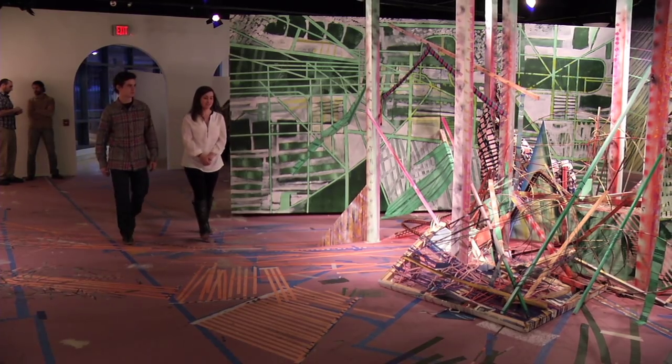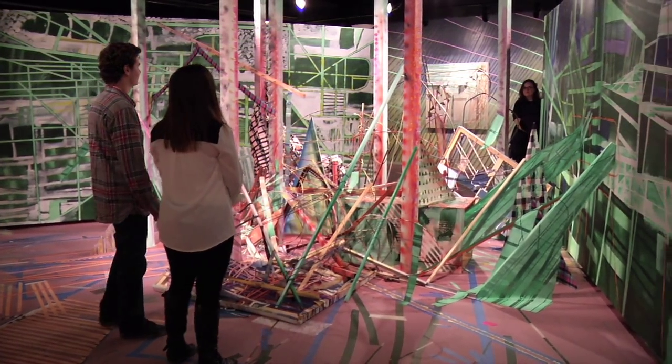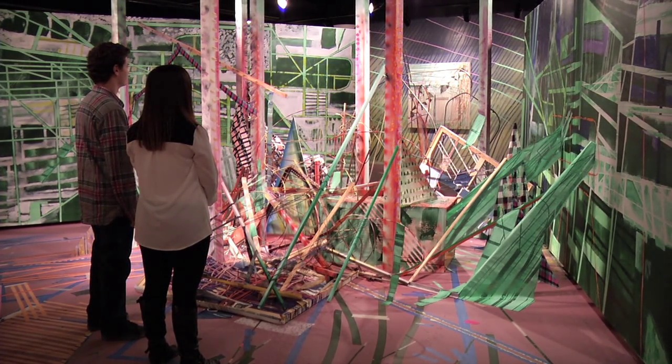I want people to come in here and sort of be overwhelmed by the experience of painting and just get lost in the colors and textures and gestures and marks. I'm also interested in recontextualizing what paintings can be and how they can be experienced. I think Michael Covello is really on to something here. You're going to see him showing up in museums and galleries all up and down the East Coast in the future. His work is really on the cutting edge, and it's so great that we were able to bring him to Kutztown University.